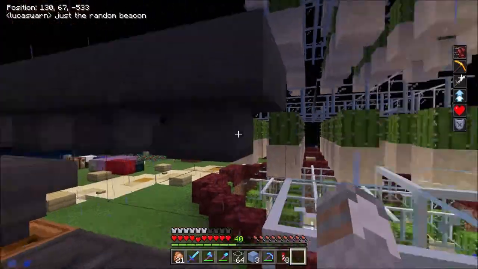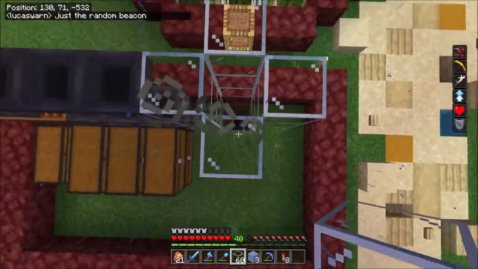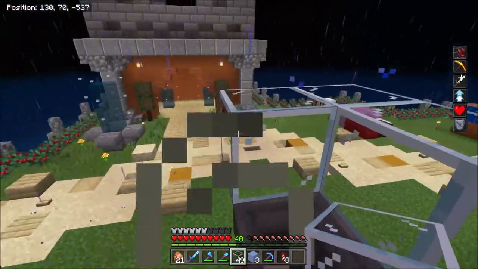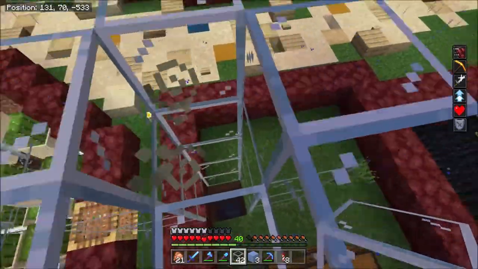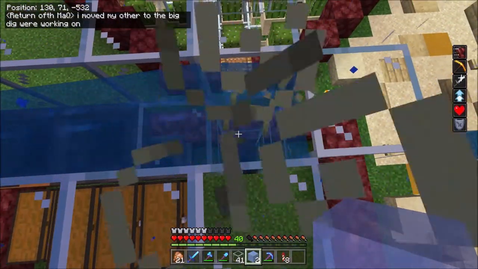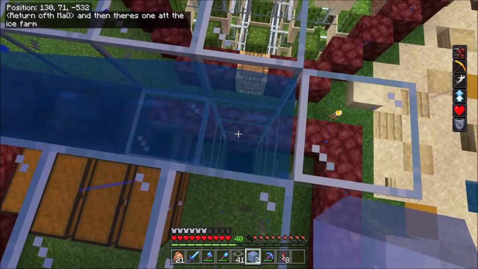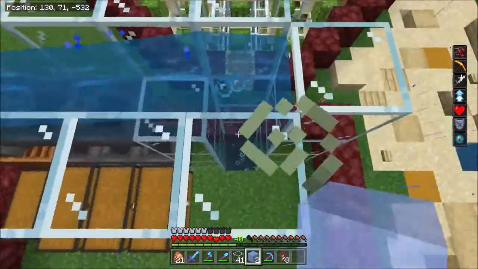And then we can do that. So this is going to have to come up just a little bit higher. Like so. And then this is going to run along here. So just encase that. Then we can go like so. And then hopefully we should see some bubbles come up from the soul sand that's down at the bottom. Can we see any bubbles? Is that going to be a thing? Oh, yeah, there it is. Okay. So now we've got the bubbles.